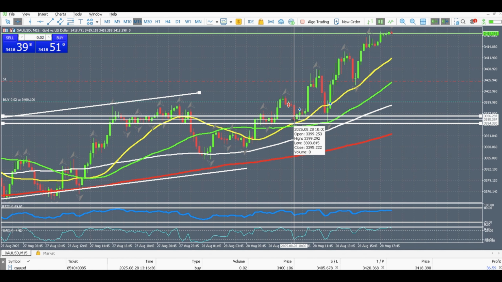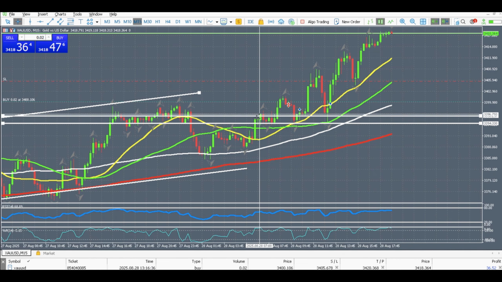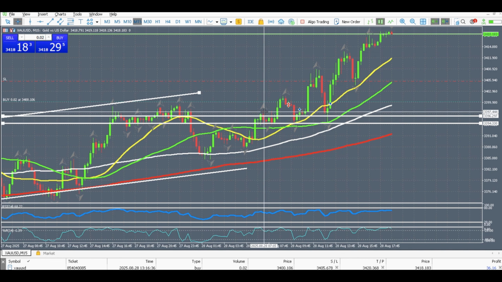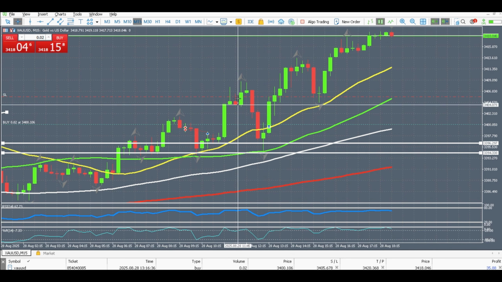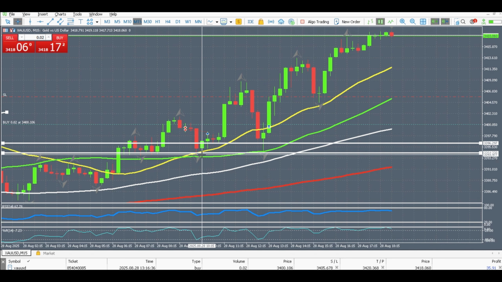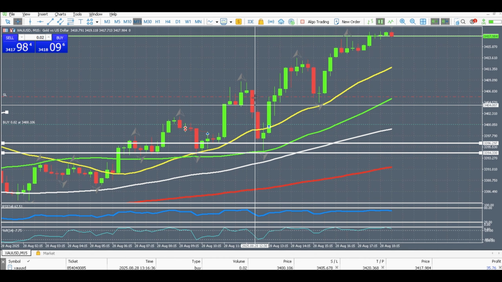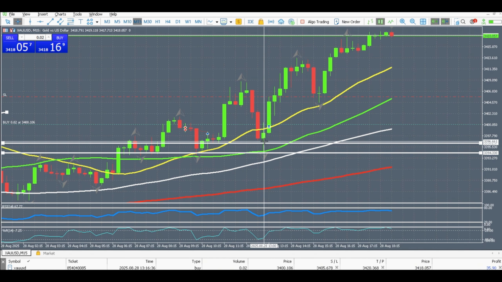You understand? So it has been like that, meaning the role reversal, resistance turning into support. Structures have been breaking and all that. This has been a zone where buyers have been coming in, so it's very predictable that once it comes back to the zone, buyers will come in.